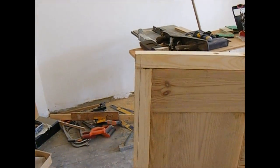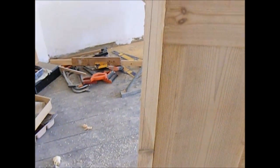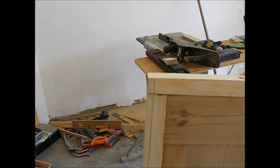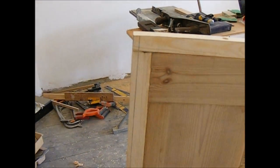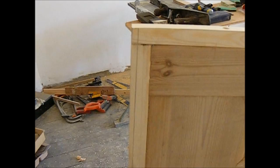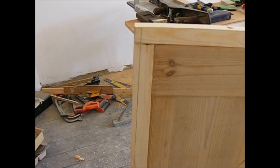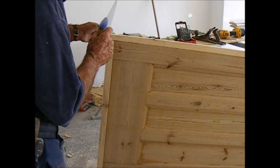So my next job now is, I'll cut the bottom off. If you've got to cut that amount off, we're leaving that line in, by the way, it's probably better to plane it, but we'll cut the end grain first with the saw. A power saw would do it, but because I'm doing this for DIY, I'm trying to avoid using power tools as a first option. Power plane, well, dead worth it. But after that, I think we'll stick with hand tools. Okay, so I just cut the end grain.